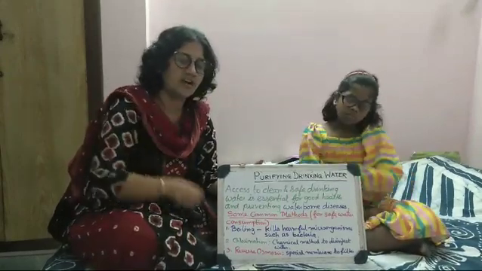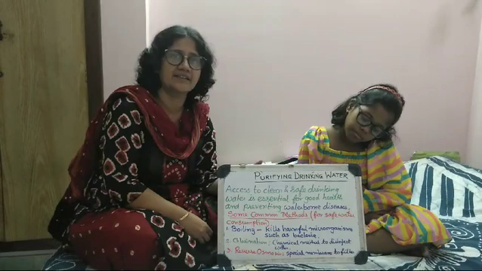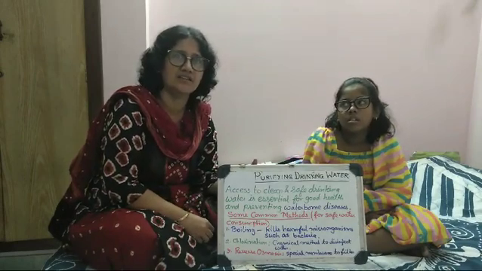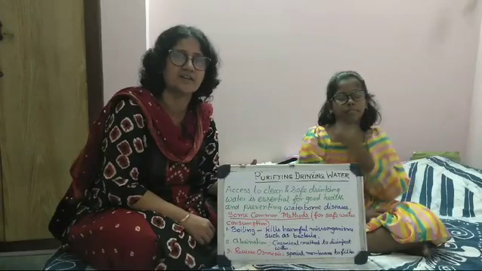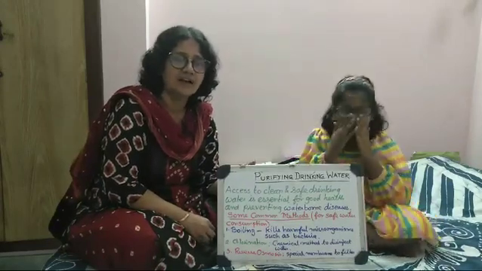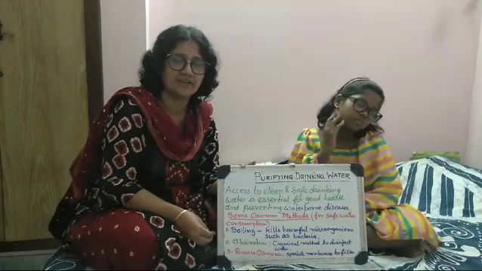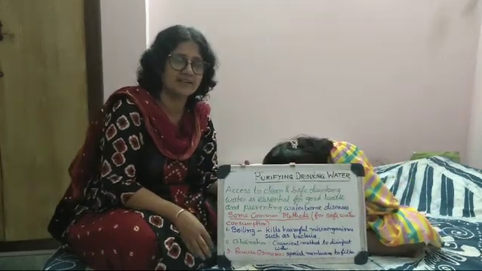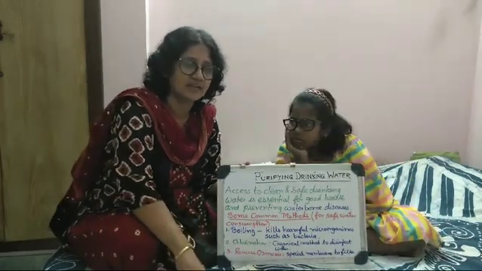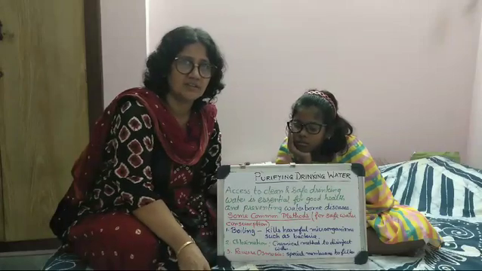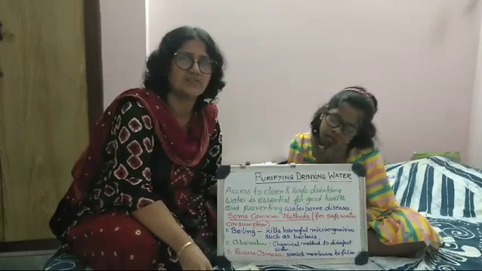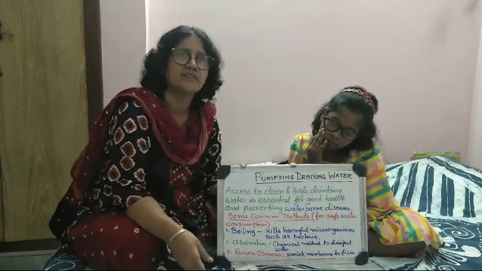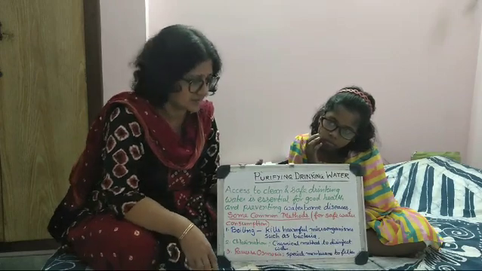So we all know that we have to drink clean and safe water. The drinking water should always be free from contamination of anything like bacteria, like different kinds of microorganisms. It should be free from that. Because if we drink contaminated water, our body will get infected with different kinds of waterborne diseases.